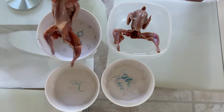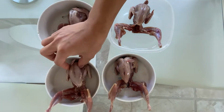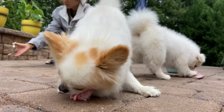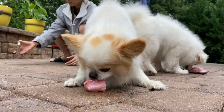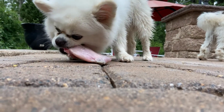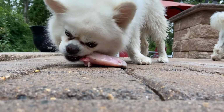You can also go for bigger prey animals with bigger bones if you smash up the bones a little bit or if you ground it up. I prefer whole prey instead of ground whole prey or smashing up too much because dogs should engage their jaw muscles and get some stimulation when eating. I'd also only go for ground if my dogs had health issues that somehow prevented them from chewing on bones. Otherwise, I'd opt for whole prey in its natural form.